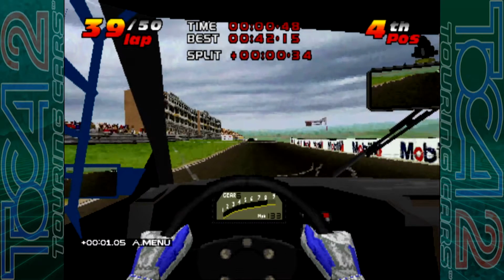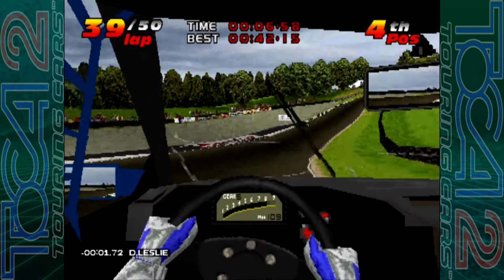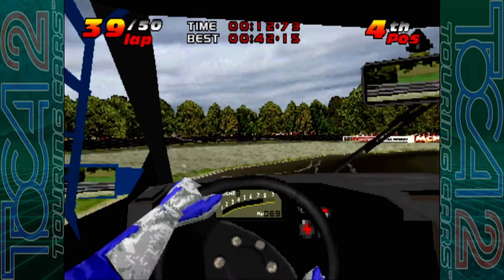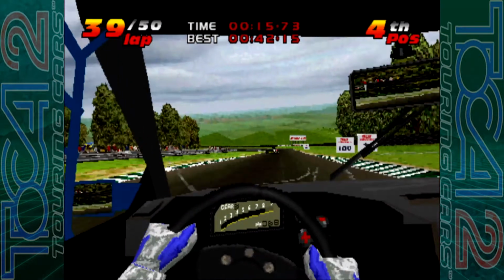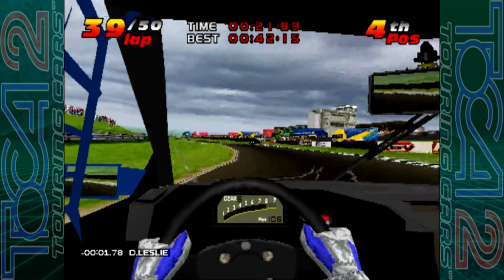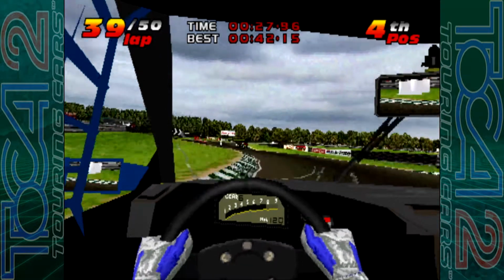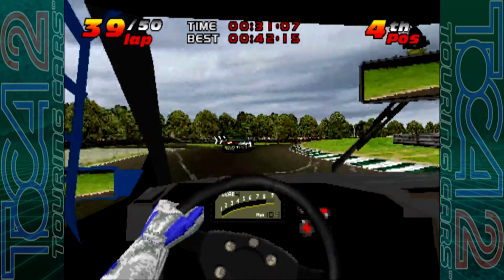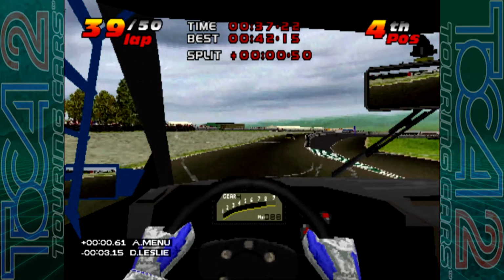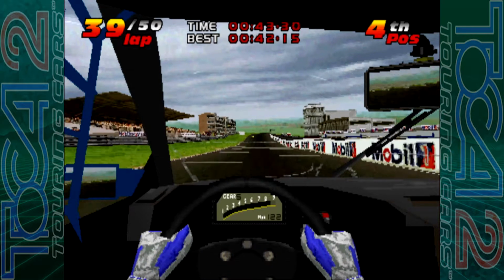Starting at lap 39. Oh, that was a bit risky. Now is my pit guy going to tell me, oh, the car in front has already made his pit stop? Probably. Right, he's locking his brakes as well, which is good. Oh, no, don't make some mistake. Go on. Get a move on. I know that's not the tyres going off. That was just a mistake by me going onto the curb.